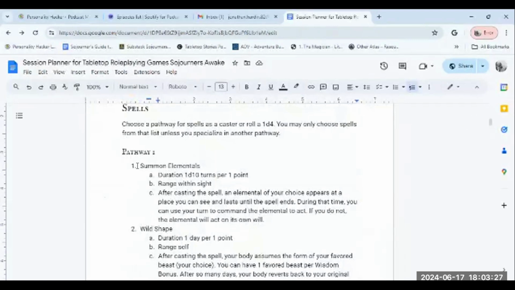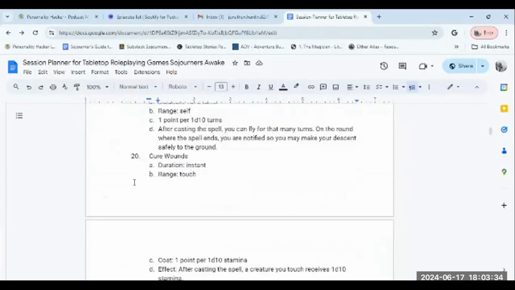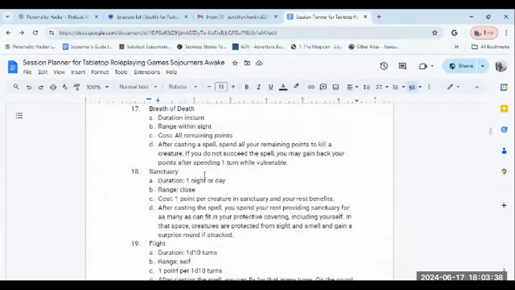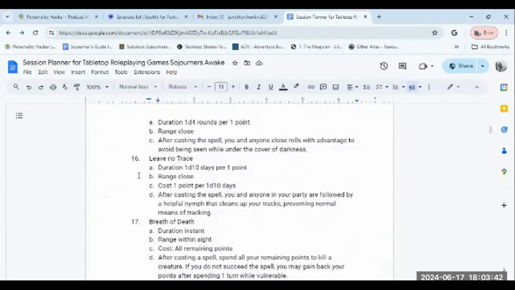Now, if you want to do something random, I've itemized them 1 through, is it 20? I did, it's 20. So you can roll a d20 to get a random spell off of that pathway. And of course, if you roll the same one, they roll a 16 twice during a level up, you can re-roll, okay? If you want to make your own spell, just remember to give it a title, duration, a range, and a cost, and of course, an effect. Okay.